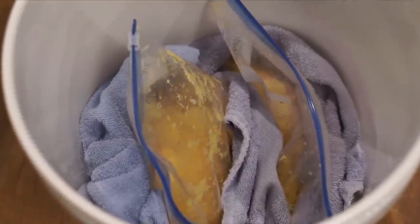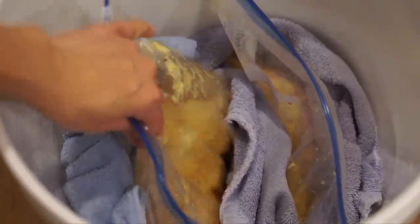On day four and day five, you'll begin to notice that the bag is going to swell and inflate with gas, so you'll need to unseal the bag and burp it so the bags don't burst. On day six, I again placed the bags into some warm water, reheated them for 15 minutes, took them out, and wrapped them back up — doing that for day six, day seven, and day eight. By day eight, nine, or ten, your pruno should be ready. You'll notice the bags won't inflate as much, because the fermentation process is complete — all that sugar has been consumed and converted into alcohol.